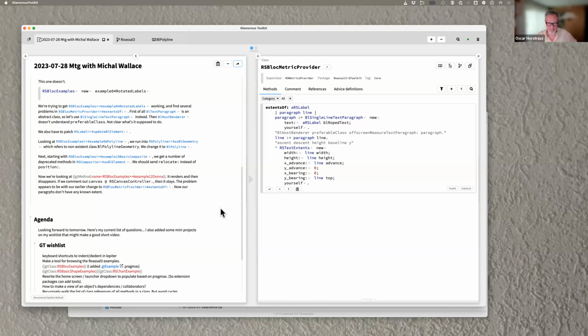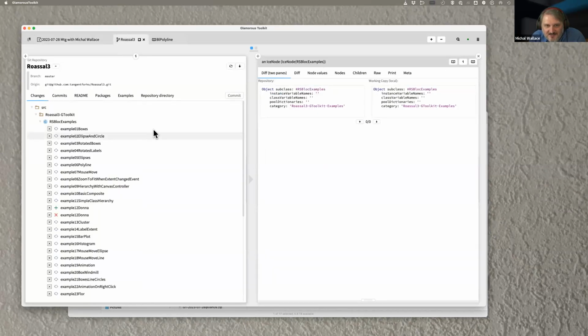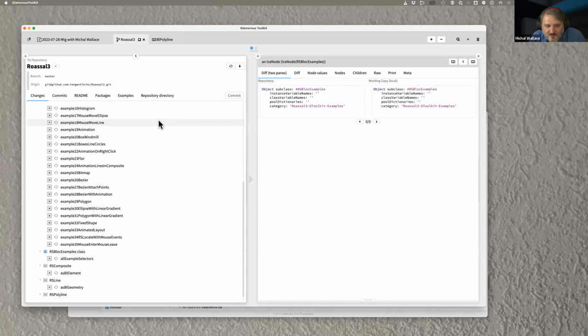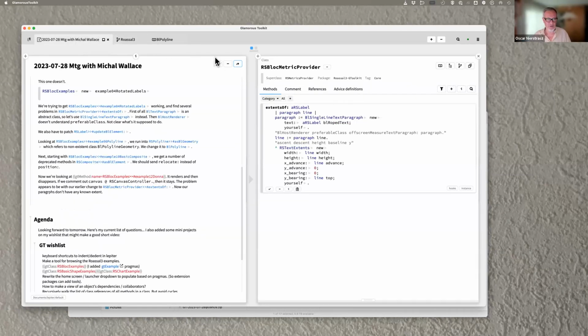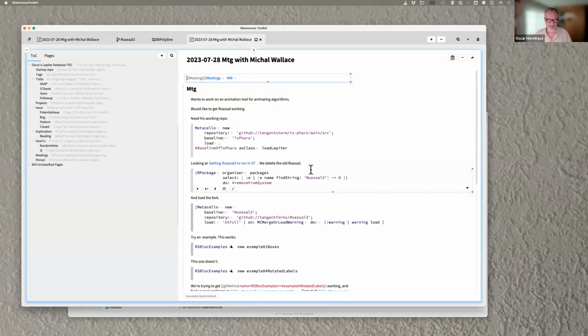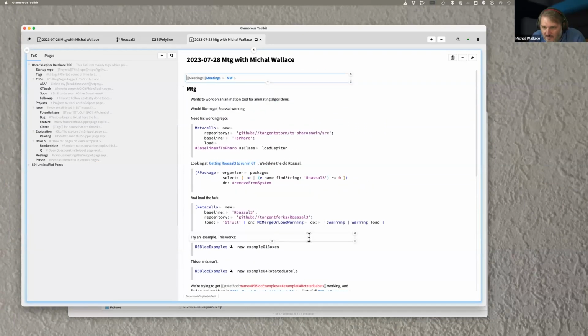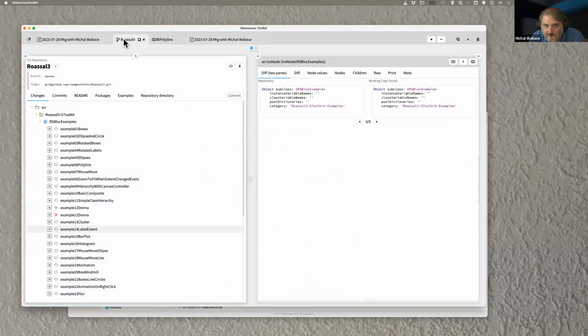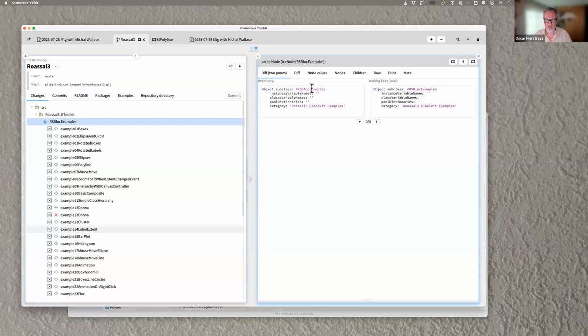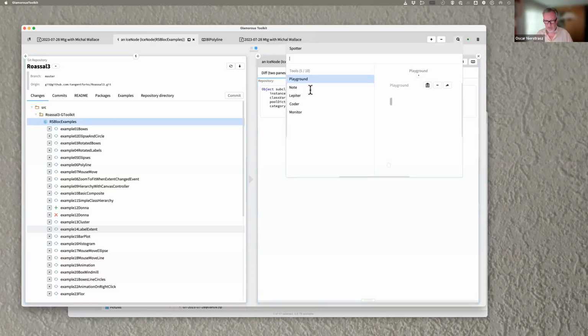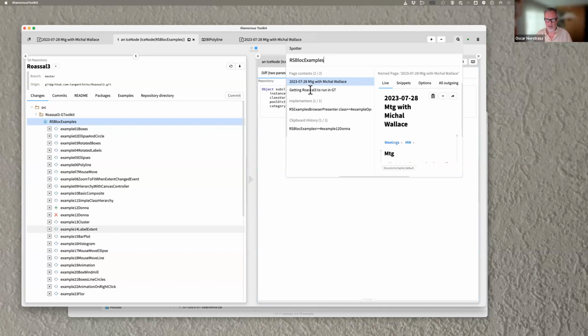Very strange. Wait, the other paragraphs all have blue links to that. Why is it? Yeah, that's weird. If I open this page in a new window, see, it's all broken. Very strange. Okay, Roassal.